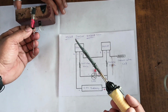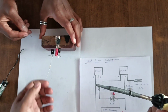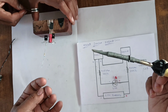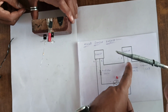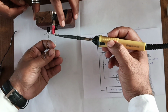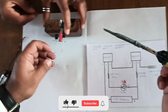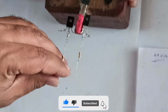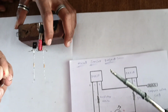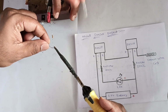Okay, next, second transistor collector. For that we connect a 330 ohm resistor. This is the 330 ohm resistor connected to the collector of the transistor. Now connect one LED. Take the LED, and connect positive to the 330 ohm resistor.